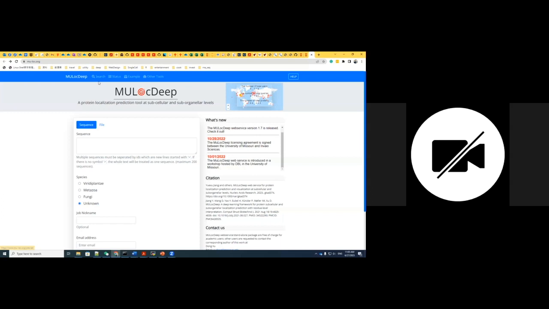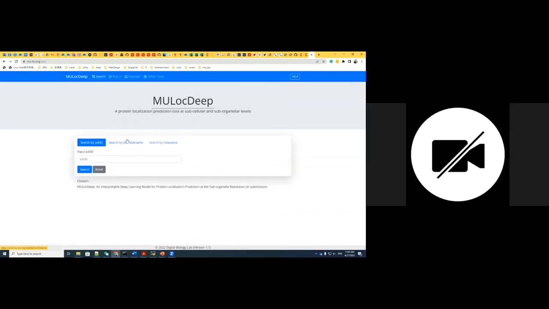In other tabs here, if you have previously submitted a job, you can trace back your job by typing the nickname you gave in the submission page. We also automatically assign a job ID, which is a series of numbers.